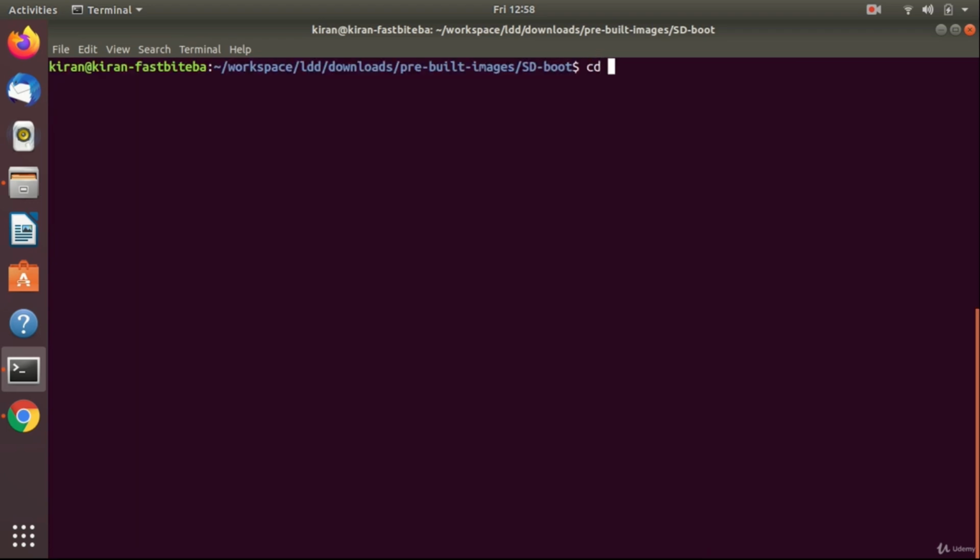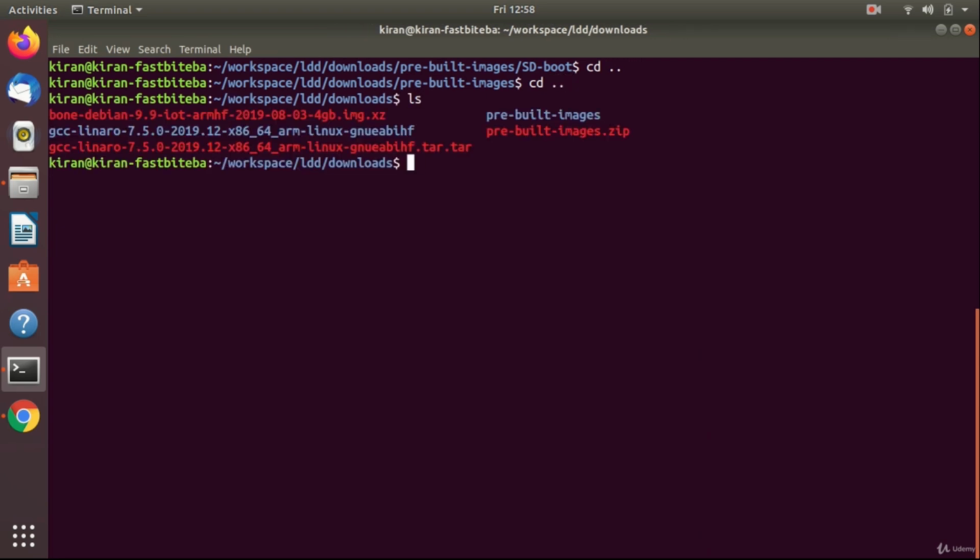For that, let's go back here, and here we have the Debian image. Let's extract it. Just run the command unxz, with this file name, hit enter.